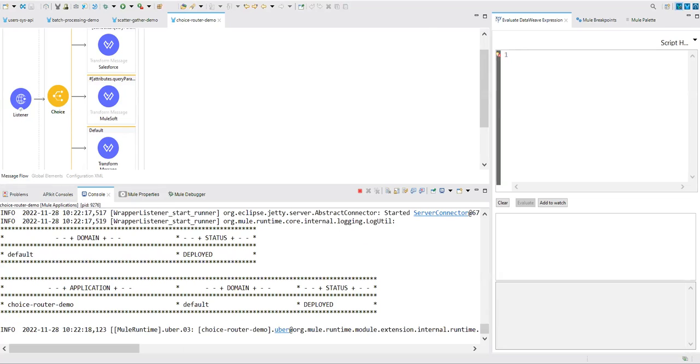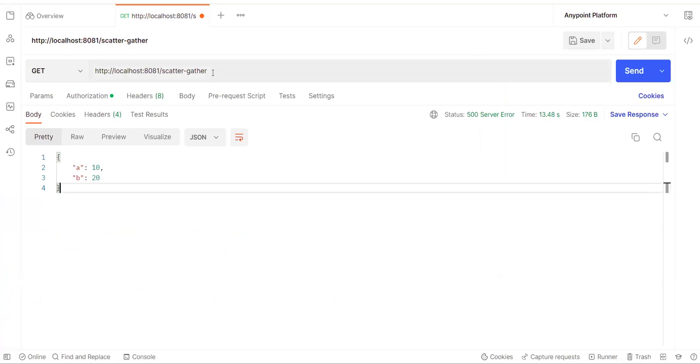It's deployed now. Let's go to our choice router. I'll pass a query parameter called client equal to, first, Salesforce. Hope I am using capital S. Salesforce.